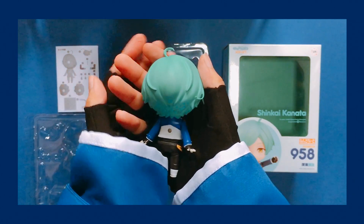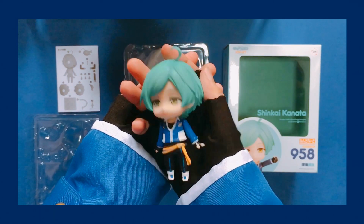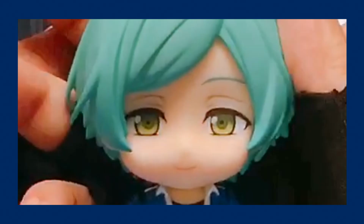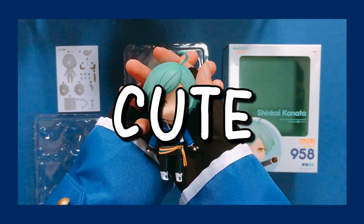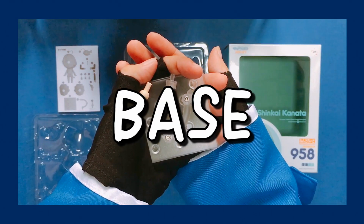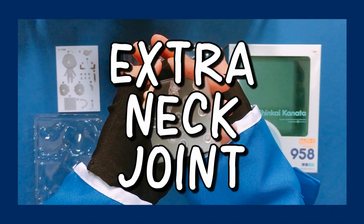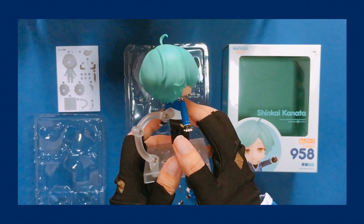We have his actual Nendoroid. He looks so cute as a Nendoroid. From his cute face, to his cute hair, to his cute Ryusei Tai idol costume, to his cute hands, to his cute boots, he is just ultra mega cute. Thank you, Good Smile Company. I love you. We also have the base, stand and extra neck joint. Just the essentials. Nice.